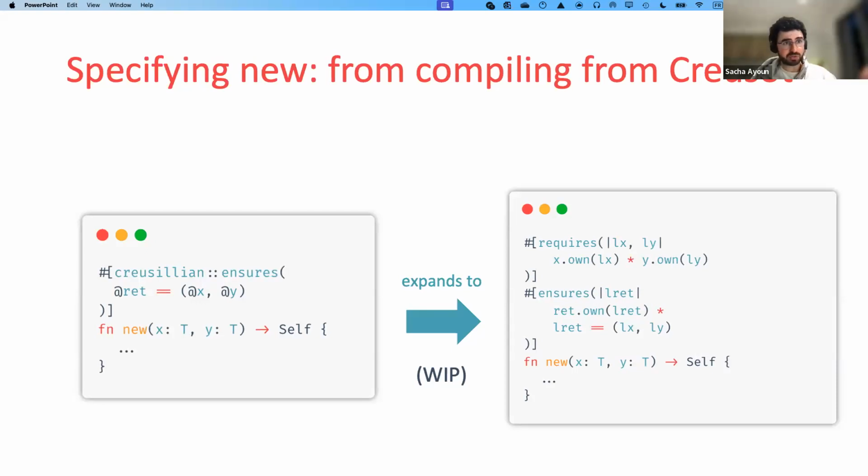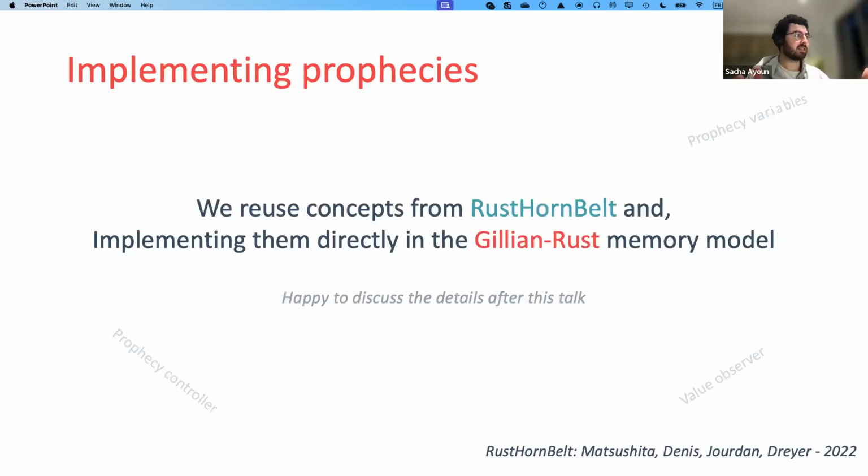And to do the proofs, because I'm running out of time, and also because it's too complex for this talk, all I'm going to say is that we reuse concepts from the paper Rust Hornbelt that explains how Creusot works in theory, and we implement them directly in Gillian Rust. If you want to talk about this, I'm very happy to talk about it. But there are concepts involved, like prophecy variables.